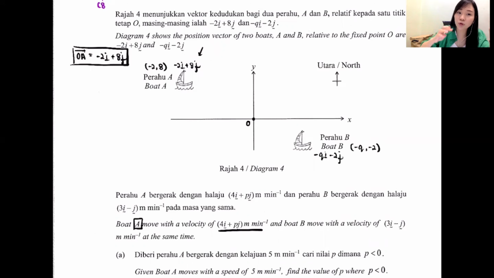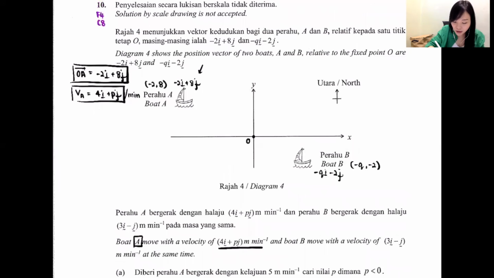Next, they tell me about this boat A, right? The speed of this boat A, I put V for velocity. The velocity for this boat A is 4i plus pj. Don't tell me, teacher, 4i plus pj, or teacher, walk right side 4 steps, walk up 4 steps. Yeah, correct. But remember, this 4i plus pj is the speed, and their speed is per minute. So every 1 minute, you will walk 4i plus pj. You understand now, my dear?